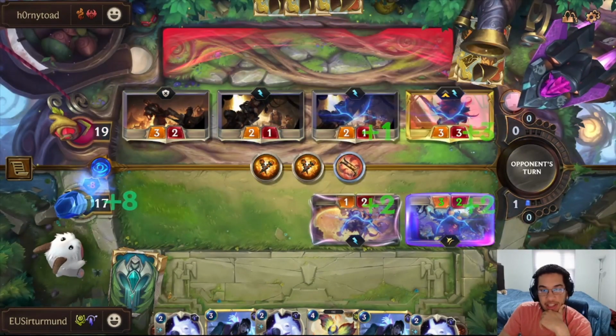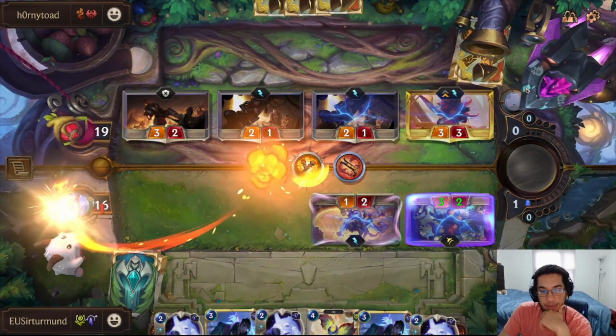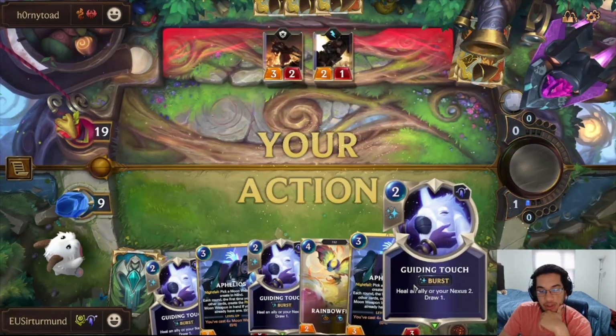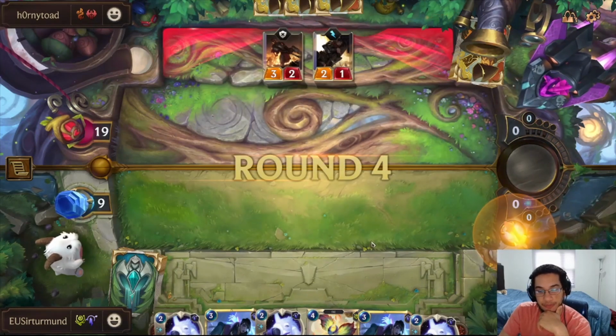We still got down to 9, unfortunately. We do have plenty of heals. We're gonna have to do Aphelios here. Aphelios can block the Saboteur.